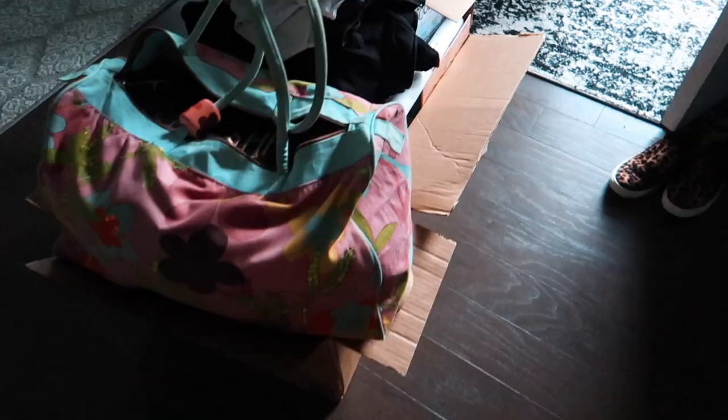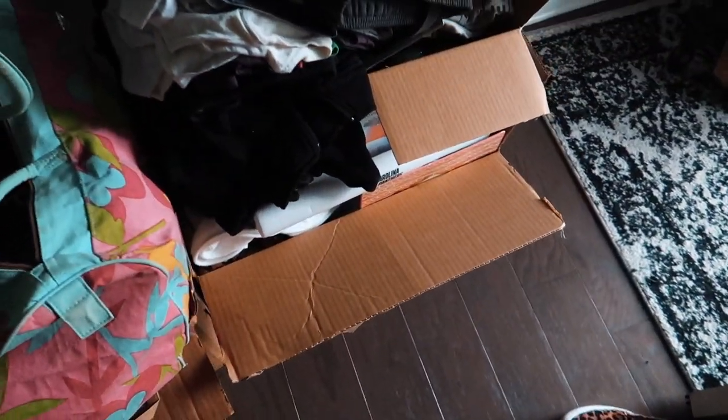And then I have this giant box here that's basically all books and stuff. And then this duffel bag with a bunch of bags in there. It doesn't look like a ton, but it is. If we were to measure the weight of this, it would be a ton of stuff. It's very heavy. A lot of clothes, a lot of books, random houseware stuff, decor, shoes. There's, I don't know what you even call this, a curtain rod kind of thing here. So much random stuff. So we need to go take that to Goodwill or whatever.